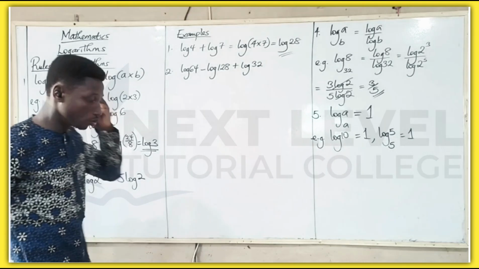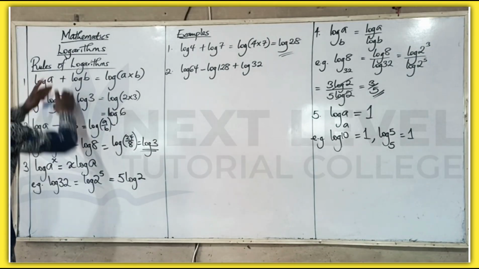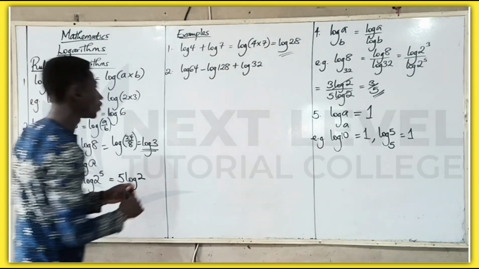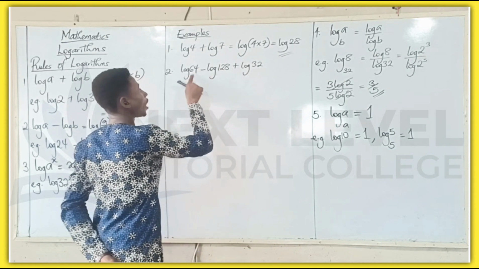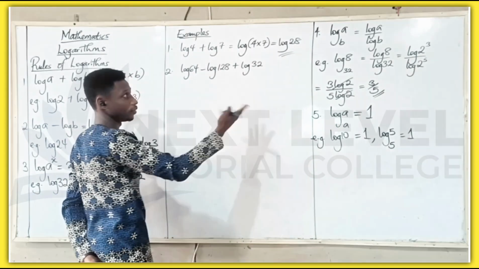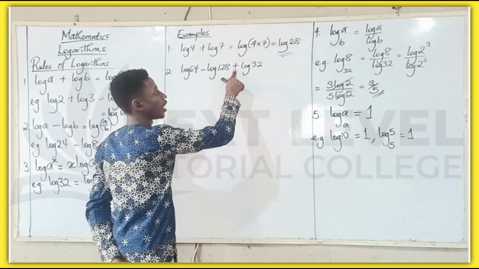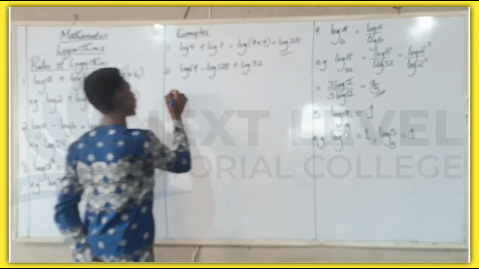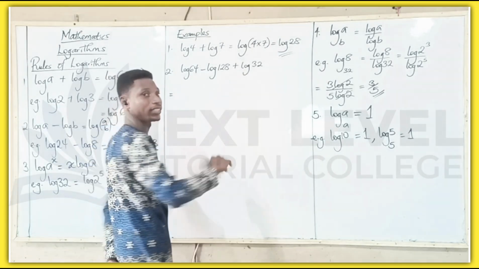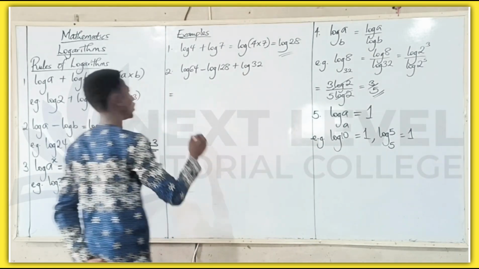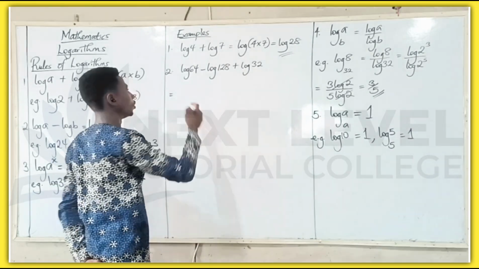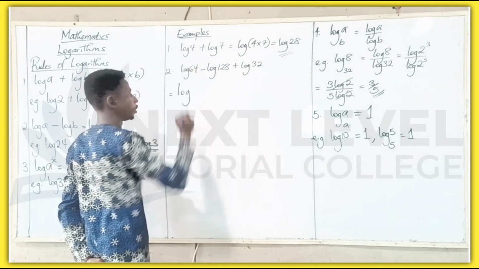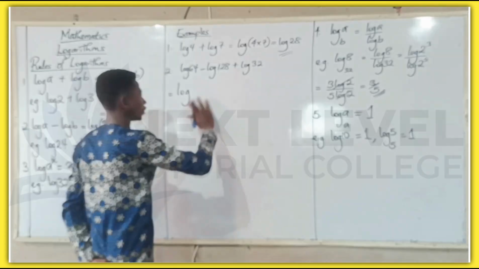Now, if we follow the rules of addition and subtraction, we can solve it this way. These two that are subtracting will be divided. Then this one that is adding will multiply. So we have a log of the same base. Actually, when they are of different bases, it's a different topic entirely. So what we are covering here is for the same base. You just take one of the logarithms. So if base 10 is written, you take that with 10.